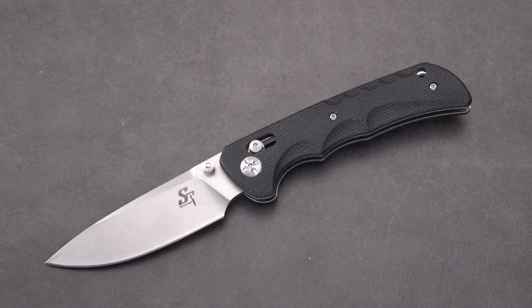I recommend the knife. If you need a good EDC and don't want to spend a lot, this one checks a lot of boxes. If you need the heavier weight one, you can go with the ST115. That's kind of a beast. This is a little more reasonable.